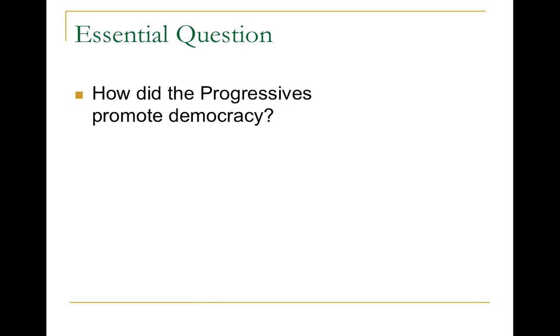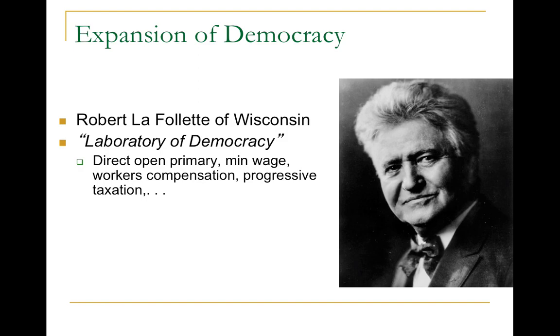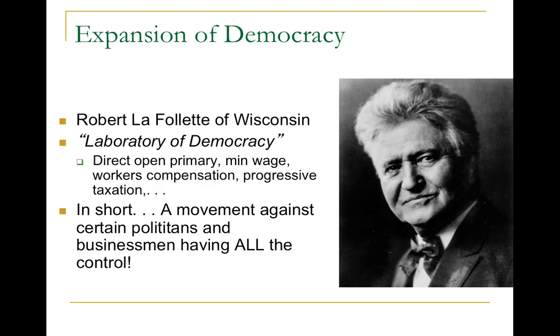So here's an essential question that we focused on, and I even had my ninth academics do a writing prompt on. It's how did progressives, the people who believed in this reform, how did they promote democracy, meaning more say in government for the average people? Well, the book mentions people like Robert La Follette of Wisconsin, who started a lot of grassroots movements. I didn't really cover this in class, and it will not be on your test.